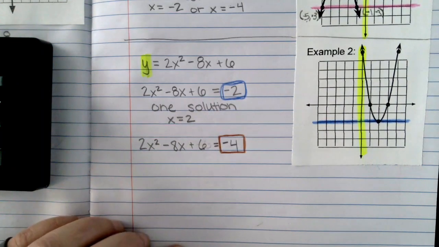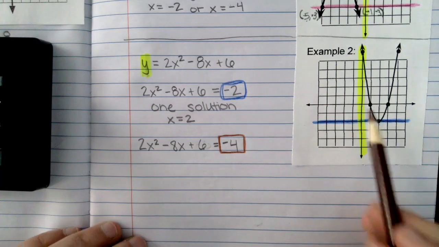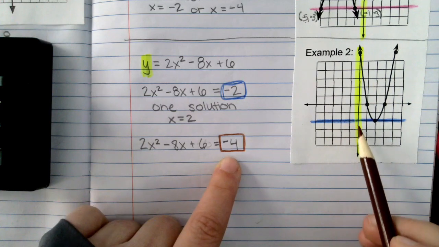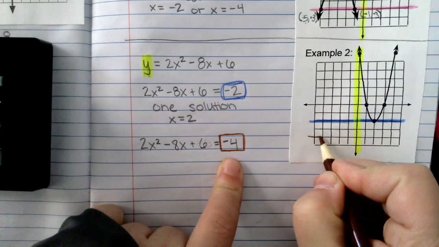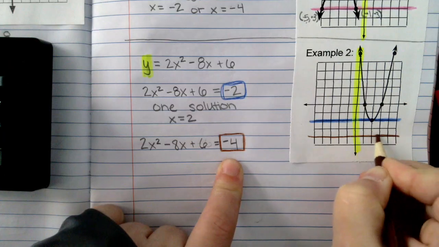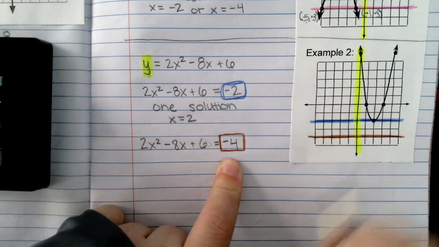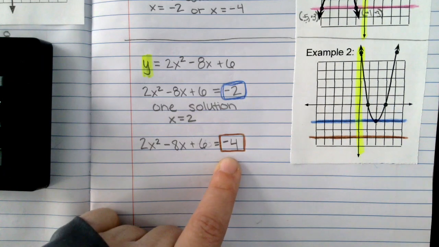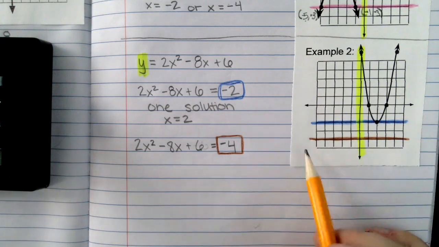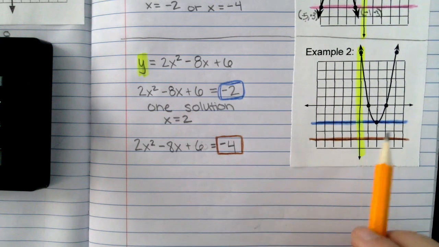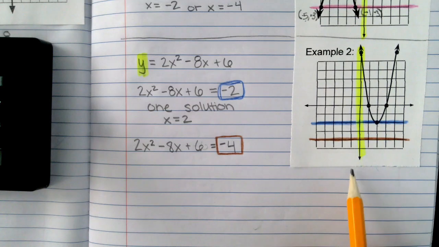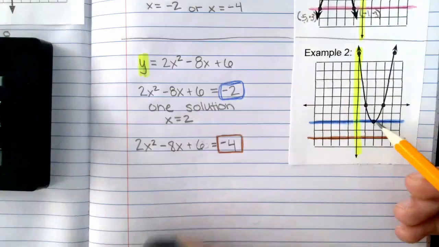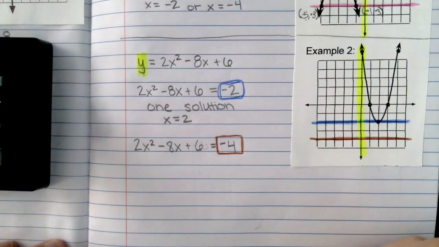So from my origin, how will I get to -4? Down 4. 1, 2, 3, 4. We're looking for how many ordered pairs does this brown line go through that's on the parabola? 0. There's no ordered pair. Would there eventually be an ordered pair on that line? No, because where does our graph go eventually? Up and up and up. So it's never going to go below that vertex. So what we say here is there are no real solutions.